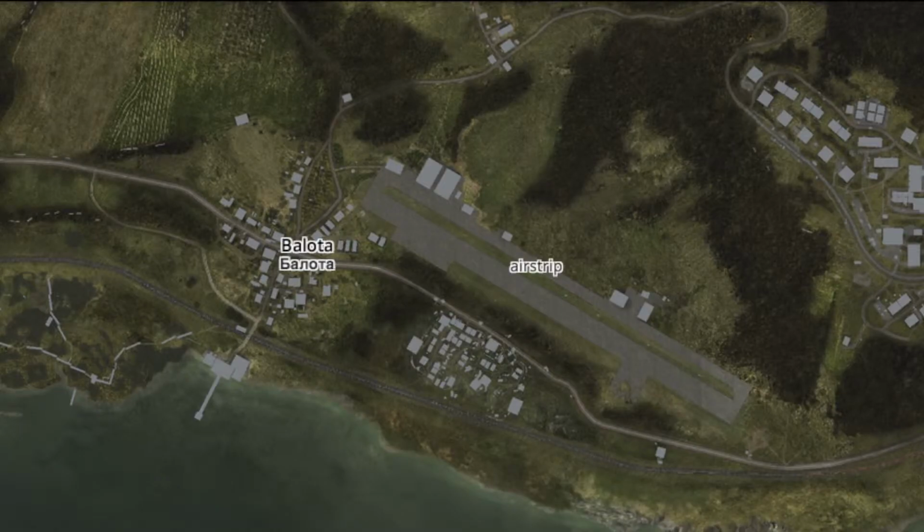So the loot run starts in Balota. To the north end of the airstrip you'll find two military tents which often have things like weapon accessories, and at the south of the airstrip there are medical tents. Okay, so now the next place really you need to go is into Balota itself.